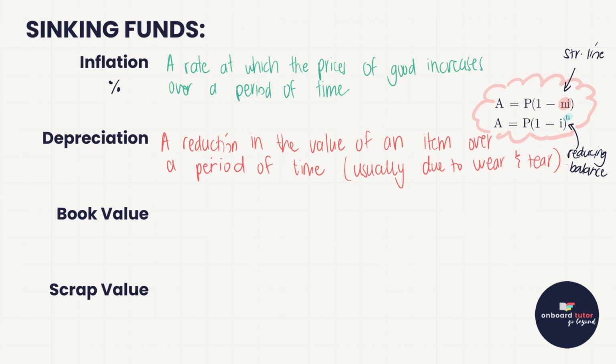Now, as things depreciate, they have a book value. In other words, if your accountant were to walk into your business, what would he or she say your equipment is worth at that given time? So that is the value of an item after a given time of depreciation. And then lastly, we have the scrap value, and basically that's when an item reaches the end of its lifespan. So it's no longer good for anyone. Then we work out what is the book value of the item at that point in time.